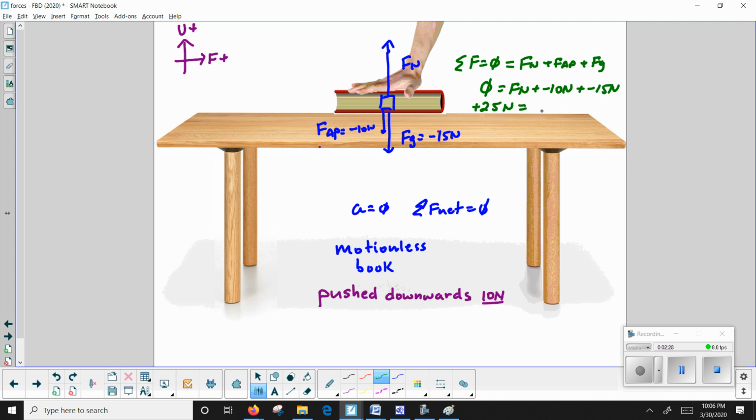Now, I already know that you knew that, but this is just a mathematical trick to show the actual size of forces. And you have to use this approach in the future. So here, the normal force is 25 newtons. Again, the reason is it's taking into account the force of gravity and the applied force. So this is a great example where the normal force is not equal to gravity. So look out for situations like this.